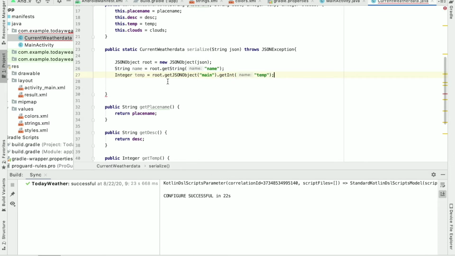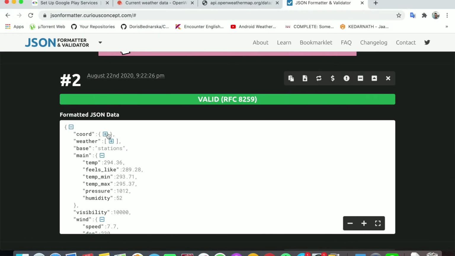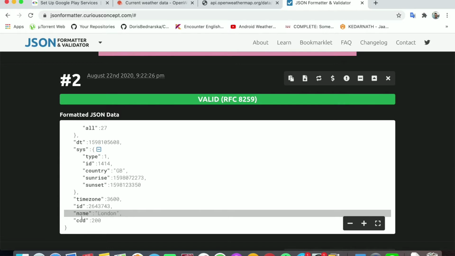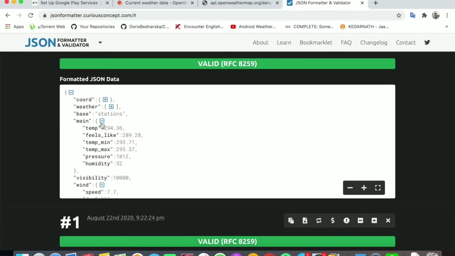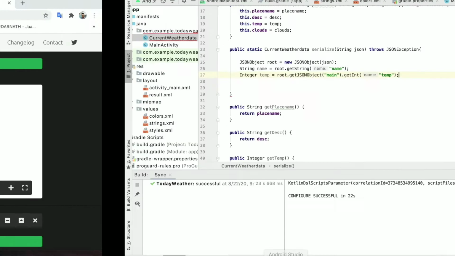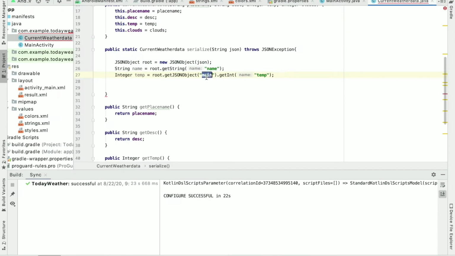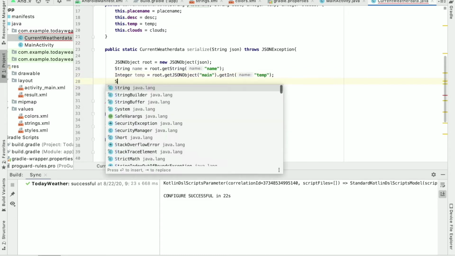Temperature is not openly available here, such as visibility, so we can't just apply get string or get integer like we did for the name. Name is open-ended, but temperature is inside the main. So we have to access main first, and main itself is inside the JSON object. So we have accessed main here, and here we are getting the value of it.